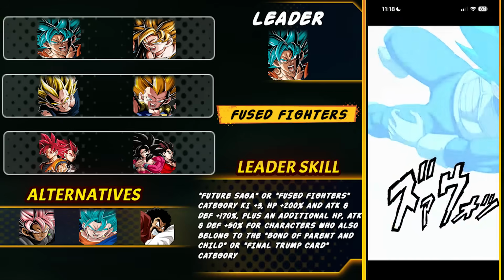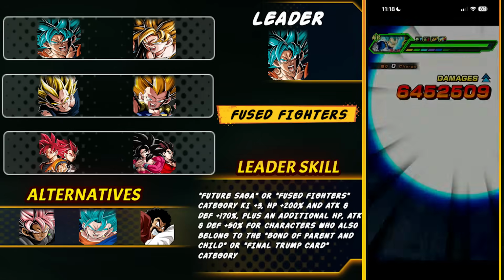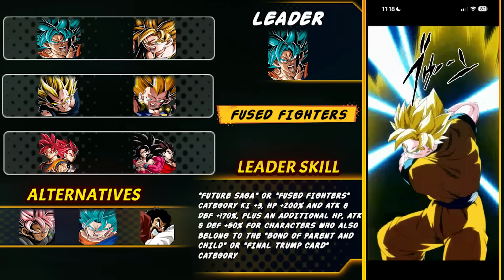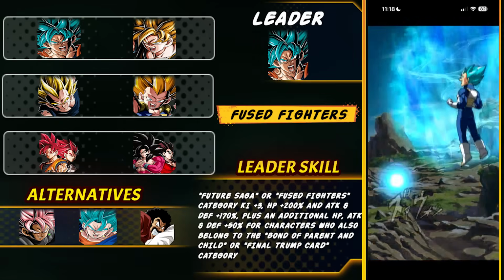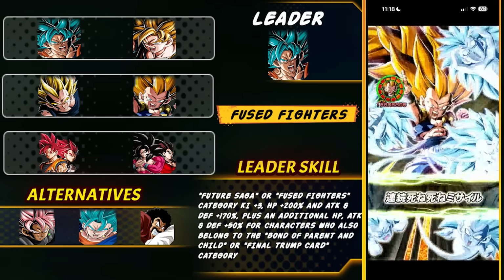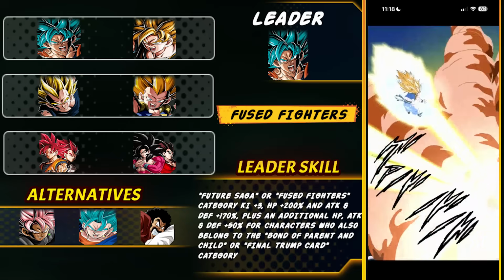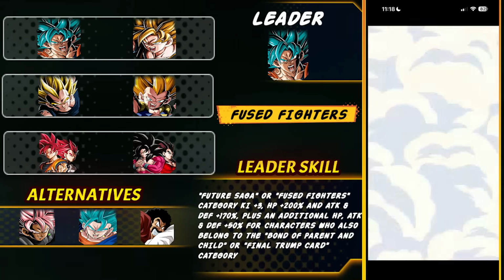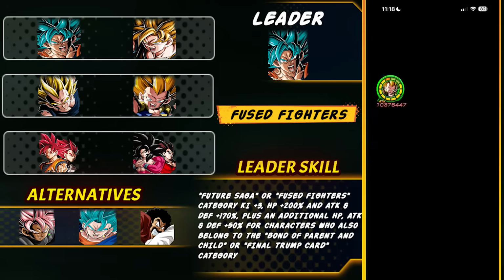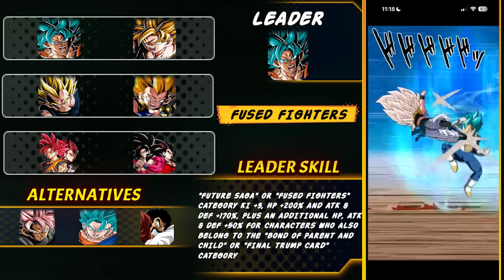So I think Fused Fighters is still easily one of the best teams in the game. And again, you have to keep in mind with Fused Fighters, you are going to have access to a lot of different leader skills. We're just focusing on the Blue Goku one here, but with Tech Vegito, you're going to have access to characters like Beast Gohan. With AGL Vegeta, you're going to have access to successor characters. So you're going to have access to characters like, why can't I remember his name? Grade 8 Vegeta, and then some other options as well. We'll be talking about him in a little bit.